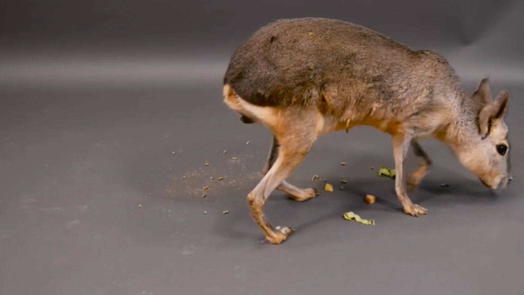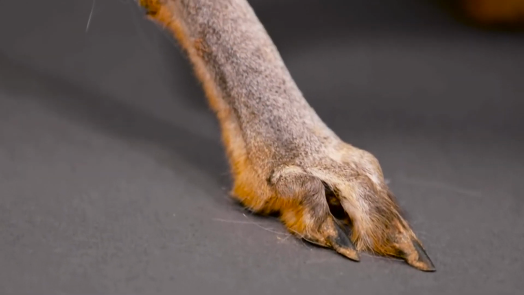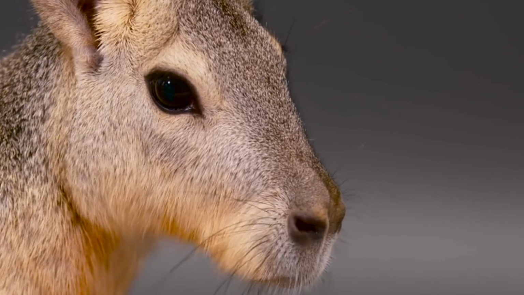The forefeet have 4 digits, while the hind feet have 3 digits. Its tail is short, depressed, and is hairless.